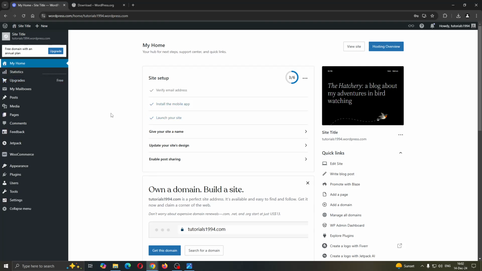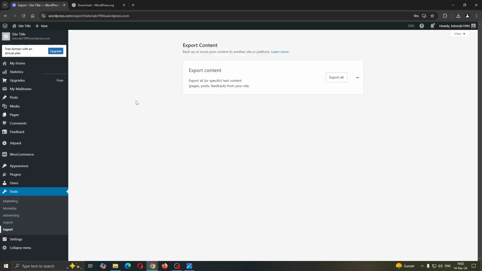So let's go ahead and take a look at what we can do to install a Localhost XAMPP WordPress website. Basically, what we're looking for, guys, is to export our website. So you can do the following. First, you want to go into the tools section right here, on the left side screen, and go to the export button. By clicking the export button, it's going to export everything we have, such as pages, posts, and so on, to a zip file that we will be able to use later for our database.